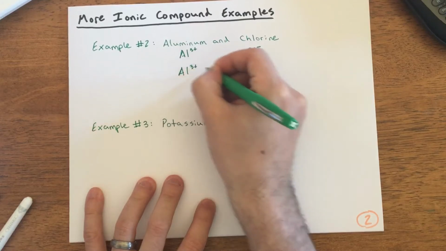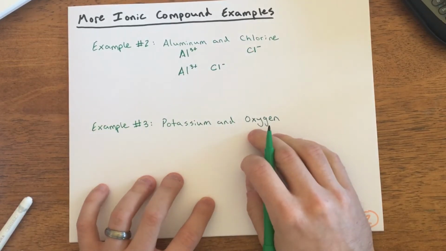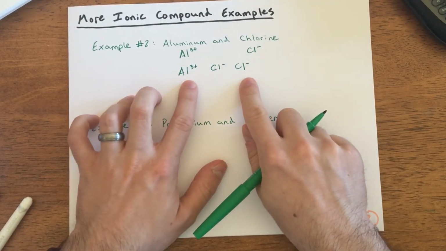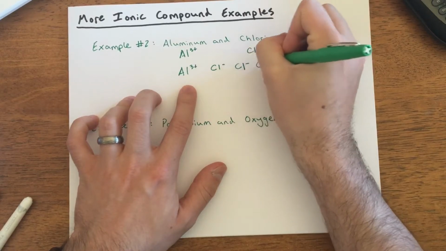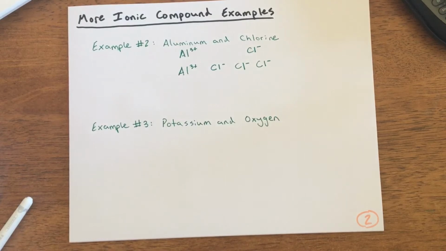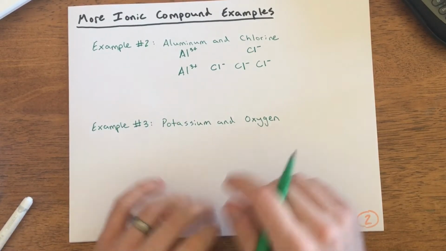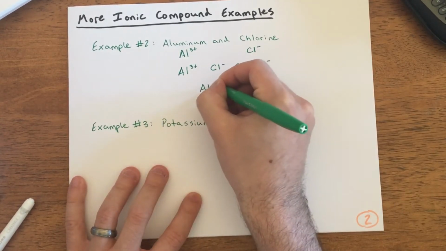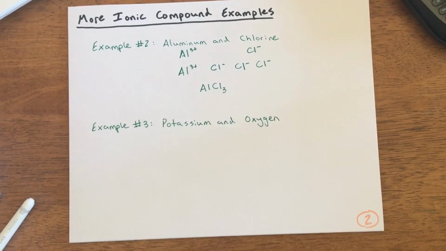So Al3+, if I add in a Cl-, I have a +2 charge overall if I add those together. If I add in another Cl-, I now have a +1 charge overall. If I add another Cl-, I now have 3 negatives, 3 positives. Those now cancel out to 0 to make our compound neutral. But this time I don't have just one chlorine, I have 3. So I have to write my compound as follows, AlCl with a little subscript 3. So it means I have 3 chlorines and just 1 aluminum. Now these are canceled out. So if I have a crystal of aluminum chloride, I'll have 3 chlorines for every 1 aluminum.